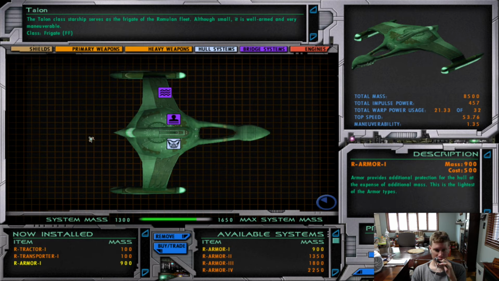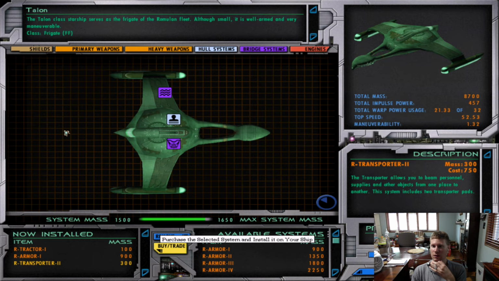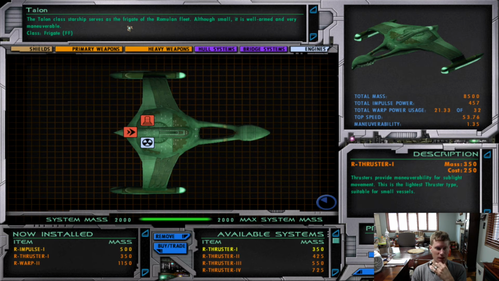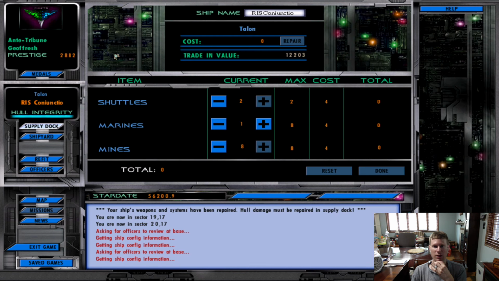I think I should probably upgrade that armor to level 2. Oh, nope. Maybe transporter? Maybe do transporter. Maybe that's a little bit better, but no. Yeah, I think I'm good. Let's just accept that. And supply dock. Yes, definitely want to get more Marines. There we go. And let's do another officer check.